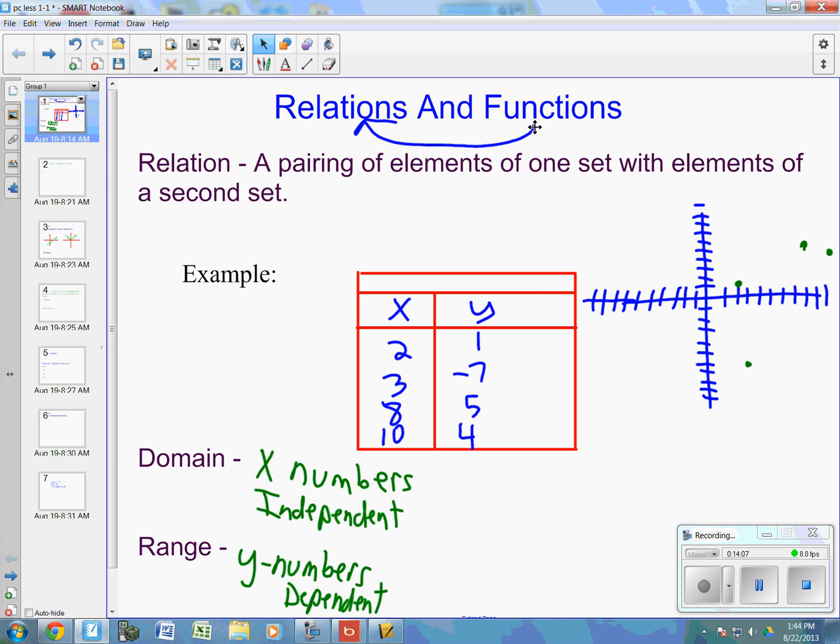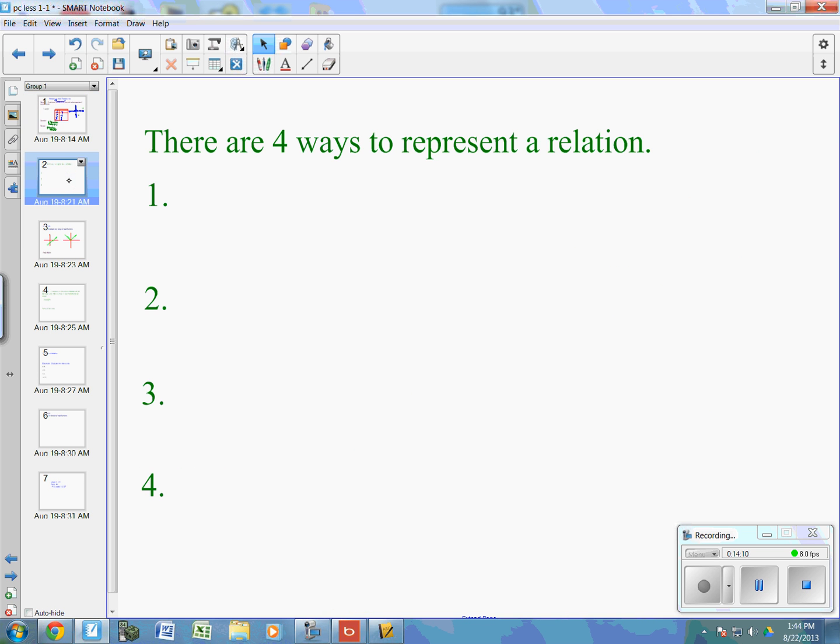But we're going to write this down right here. There are 4 ways to represent a relation, actually there's 5 ways. So we're going to go 5. I'm going to add one down at the bottom right here. 5 ways to represent a function. So I want you guys to think about some of the ways we've already represented functions in class, or a relation. Whatever I say about relations applies to functions, since every function is a relation.